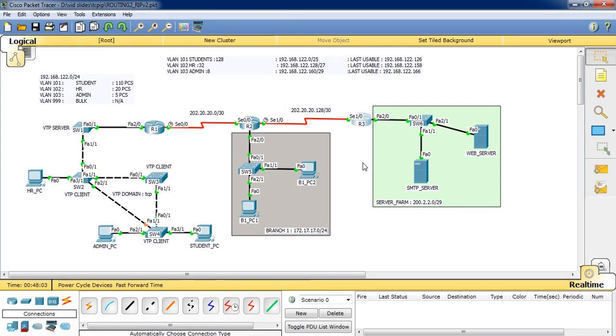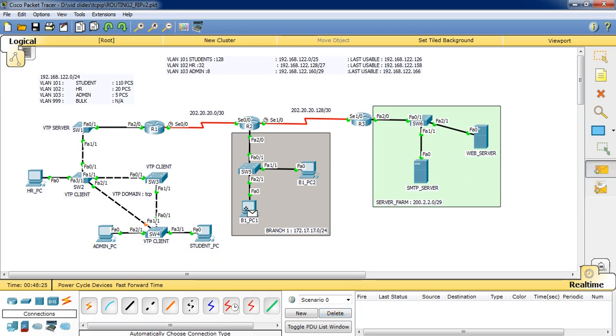Alright, now believe it or not, these routers are communicating with each other. I will show you in a bit how the messages are going in, but they are communicating. That means you should be able to send a message anywhere within the network. Let's try and see. So I'm going to send a message from HRPC. Previously I was trying to send one from HRPC to the SMTP server, which was a failure. But now you can see I can send from HR to the SMTP server successfully. Let me show it again. SMTP server to HRPC, successful.